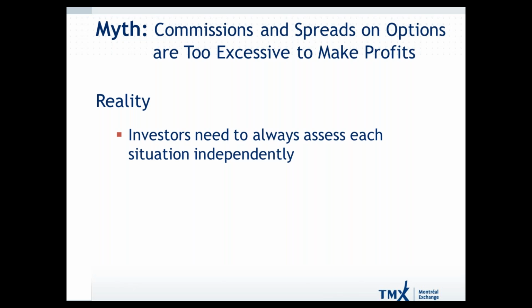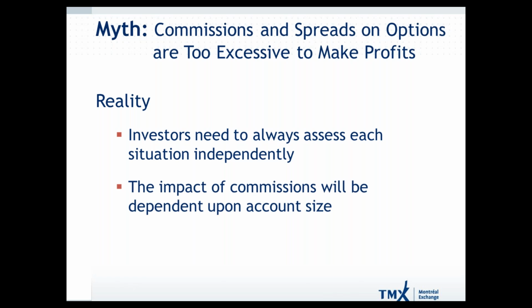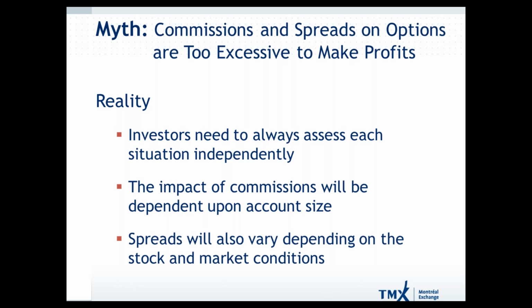So, for example, if commissions on selling covered calls on a month-to-month basis on your stock is a little overwhelming, well, then instead of selling those calls monthly, you could sell those calls every 3 months or even every 6 months. Whatever works within your budget, so to speak, in terms of commissions being paid. So really, it's up to us to make those concessions to accommodate the commissions and spreads associated with utilizing options. And again, the impact of commissions, beyond just the amount of activity, is going to be dependent upon account size as well.